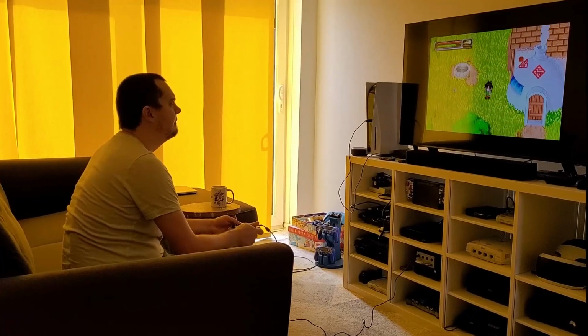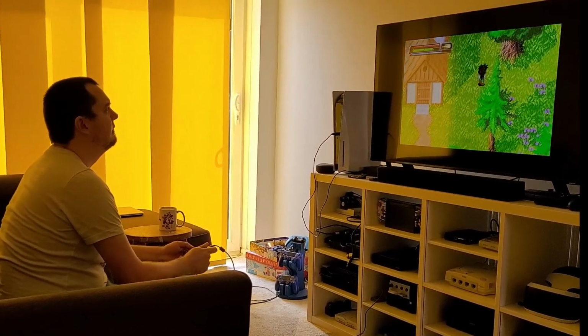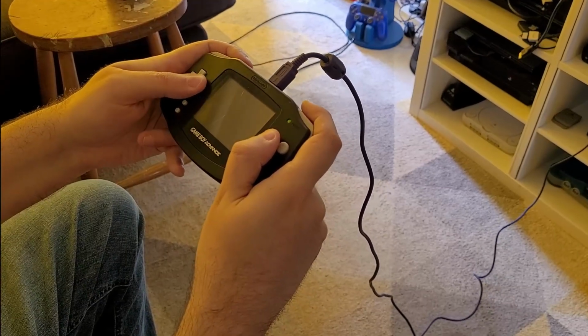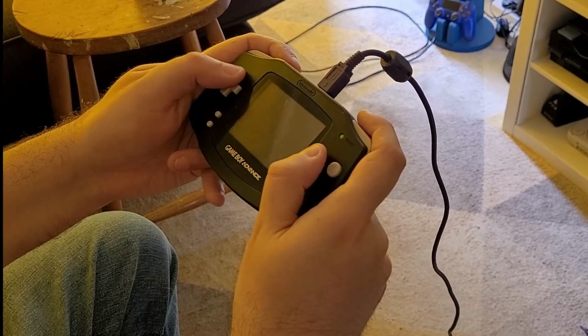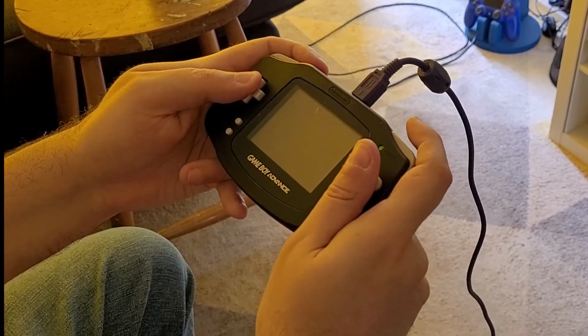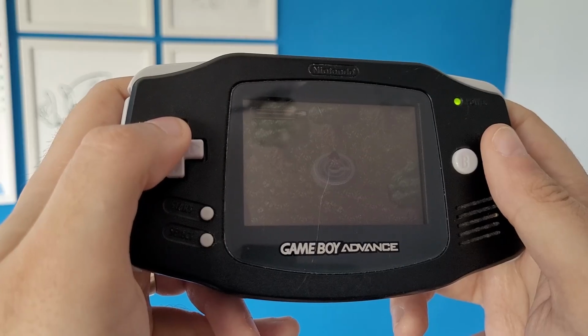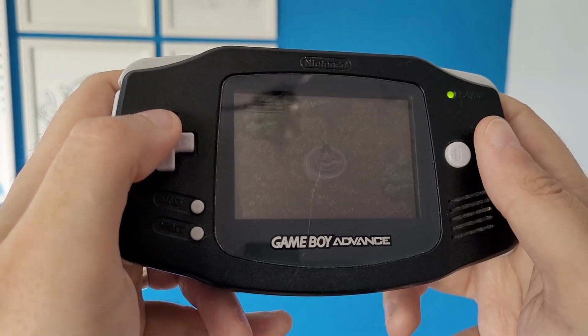I usually play my Game Boy Advance games on my GameCube via the Game Boy Player and the high-fidelity fork of Game Boy interface, using my original GBA as the controller. That's perfect for playing at home, but I would love to take this thing on the go with me. I think we all know that the screen is the main issue. Even in good lighting conditions, it can be really hard to see.